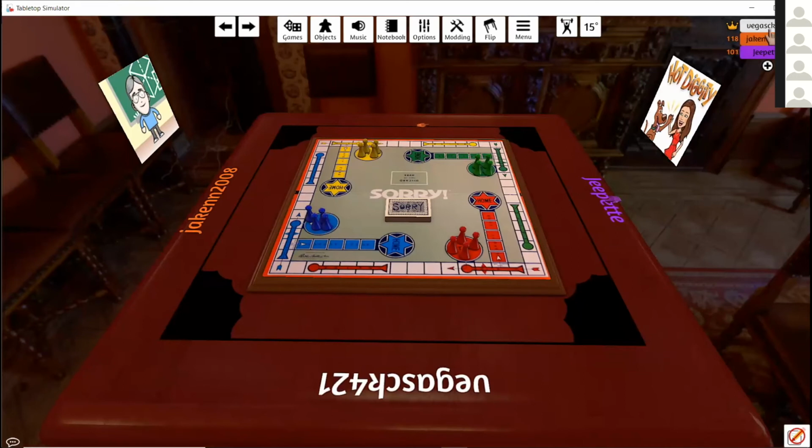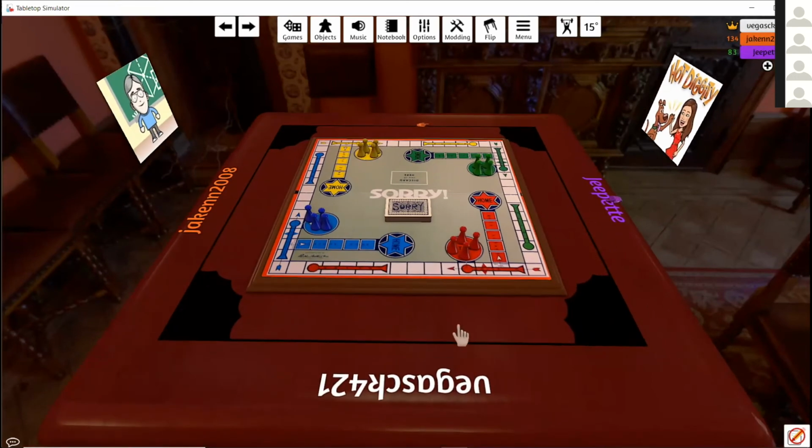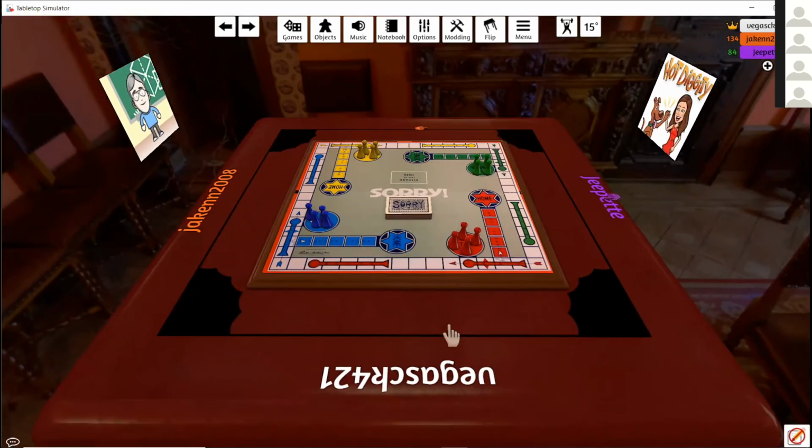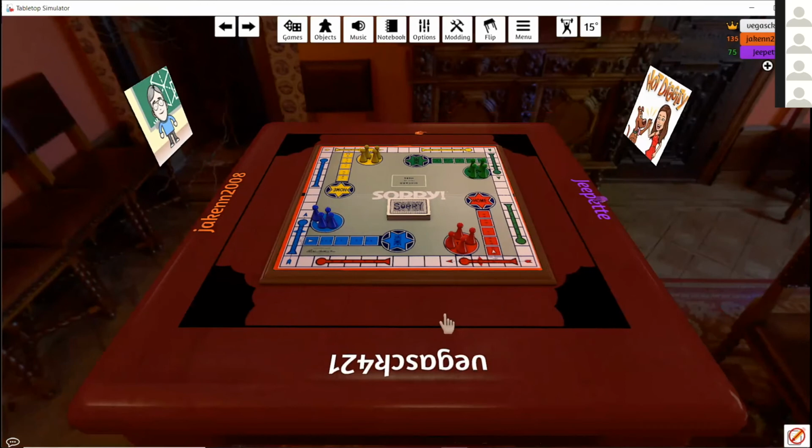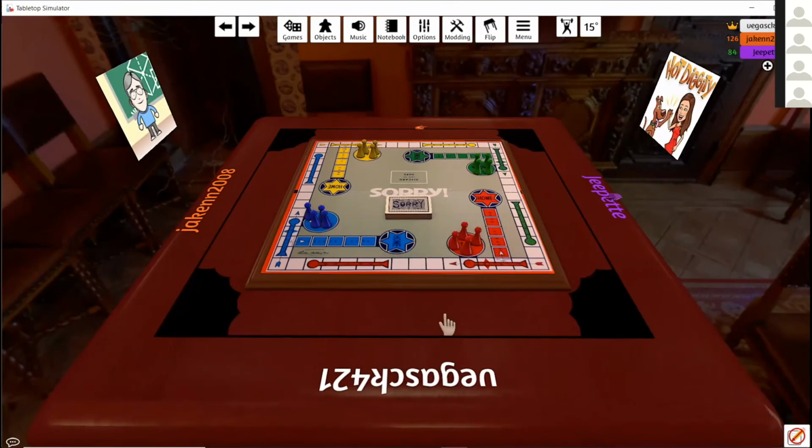Interesting. And for those people that just clicking on your name up here in the upper right gives you the option to change your color. And the reason for that was that Sorry is a game for only 4. Right. And so the color blue is not one of the default colors for a 4-person. Right. So now you can see we've got 3 people sitting at the table, and we've got now a purple hand into the mix as well.